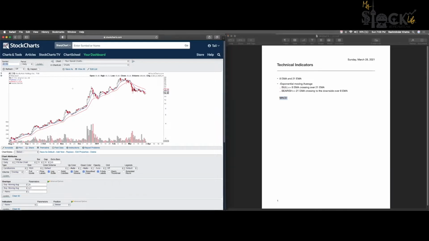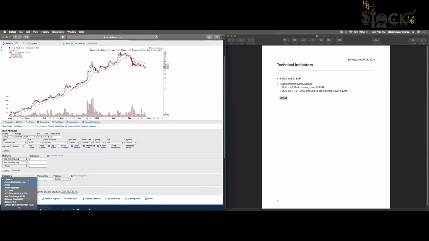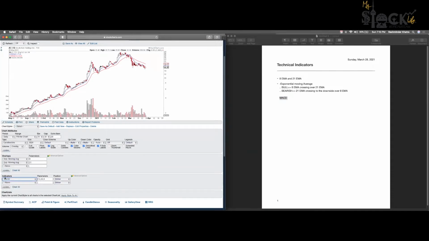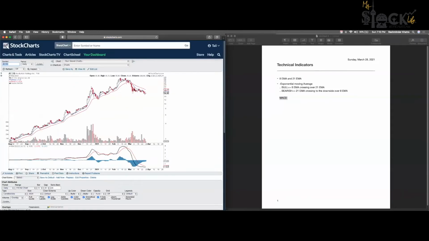So on the same chart, let's add MACD to it now. MACD, right here, and let's update my chart. So now at the bottom, I have a MACD. Now, I don't just use one indicator when I make my decision. I use a few at the same time, and I'll go over that. So we'll use the same chart for now, AT.TO, Equity Ads.